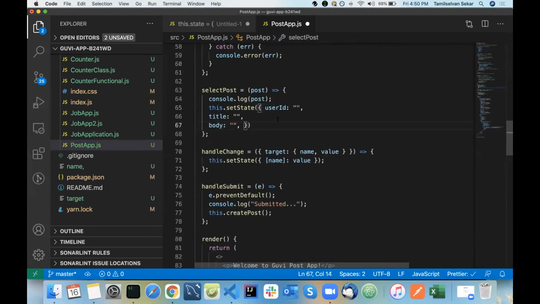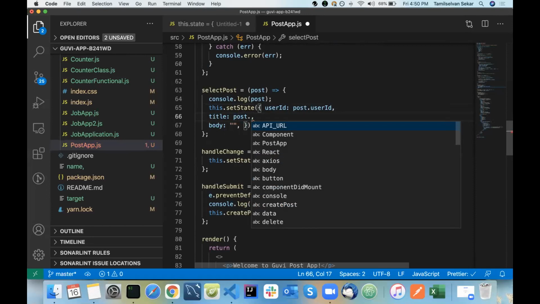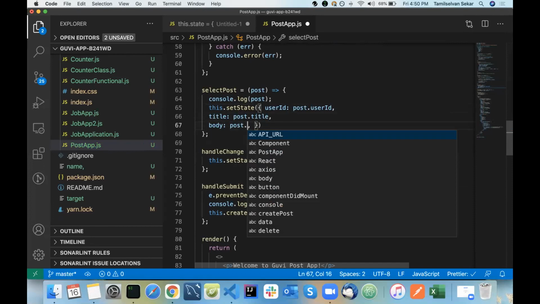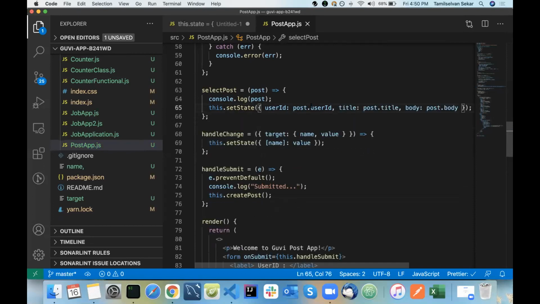Instead of having those things, you can just call post dot user ID, same way post dot title, same way post dot body. So what I have done here is I just got every post here, and user ID is equal to post dot user ID, title is equal to post dot title, and body.